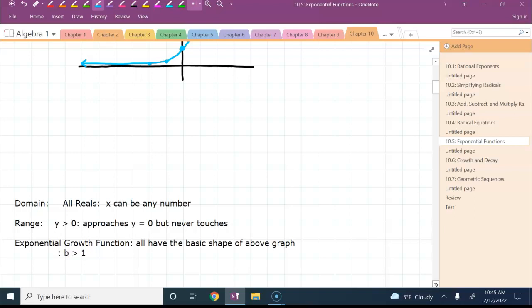So if you hear me say that word asymptote, I'm talking about the line that the graph will never actually cross. So this is an exponential growth function because it has that going up shape, so it looks like what we did up there above. All exponential growth looks similar to that, in that they're going up over time. So growth is going to tell you that the graph is going up and to the right.